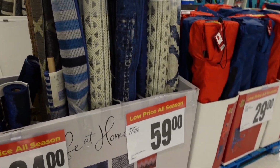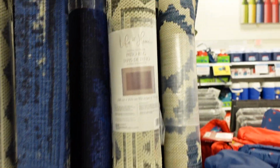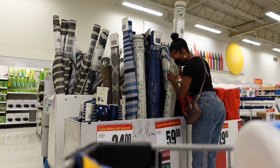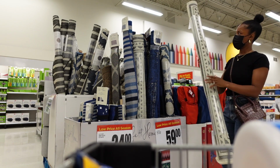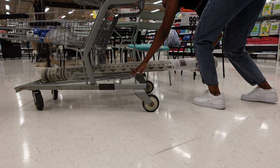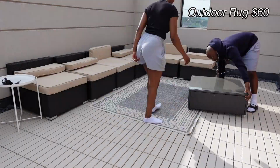I also stopped at the Superstore. If you guys live in Canada, the Superstore is like everywhere. But because we were on lockdown, I didn't have many places where I can shop for home decor other than online and the Superstore. So I went to the Superstore and I saw that they had an outdoor section, so I was really happy about that. And I picked up this rug. So when I got in, we just laid out the rug, and honestly the rug fit perfect.